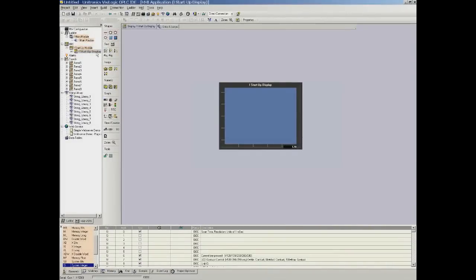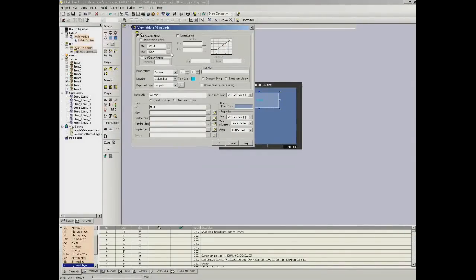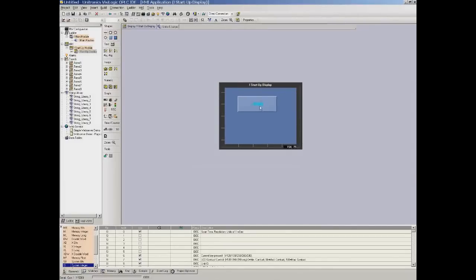And to make it a little bit interesting, I'm going to go to the HMI and I'll insert a variable numeric. We'll link this to MI0. We'll make a keypad entry as well, put it 4 and 1. And make the font a little bit bigger as well. So I'm just going to do this so we can see on the PLC screen and also on the web server to see how they do in fact match as far as the values.